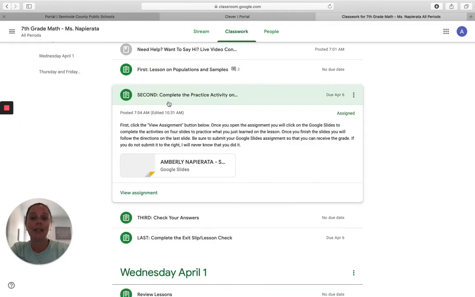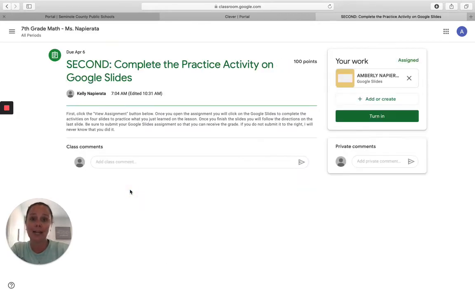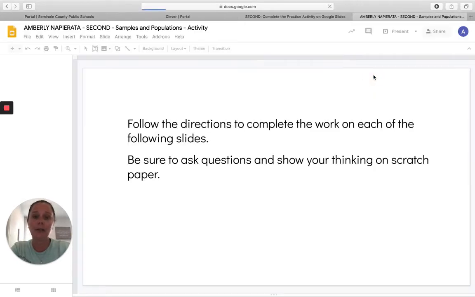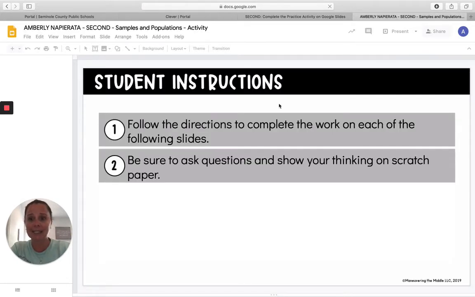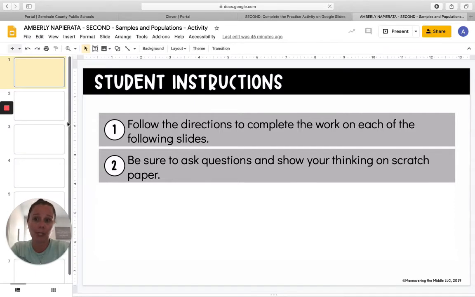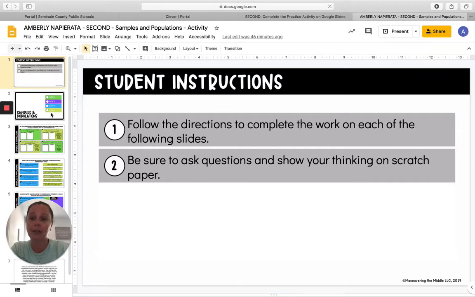Second thing, you will have these Google activity slides. To access them the right way, you want to make sure you're clicking view assignments so that you can see it up here where it's able to be turned in. If you're viewing it from the other without clicking view assignment, you don't see the link to submit. So when I click and open it, I now can see the slides where I can make changes to them. It'll automatically open for you to make the changes.